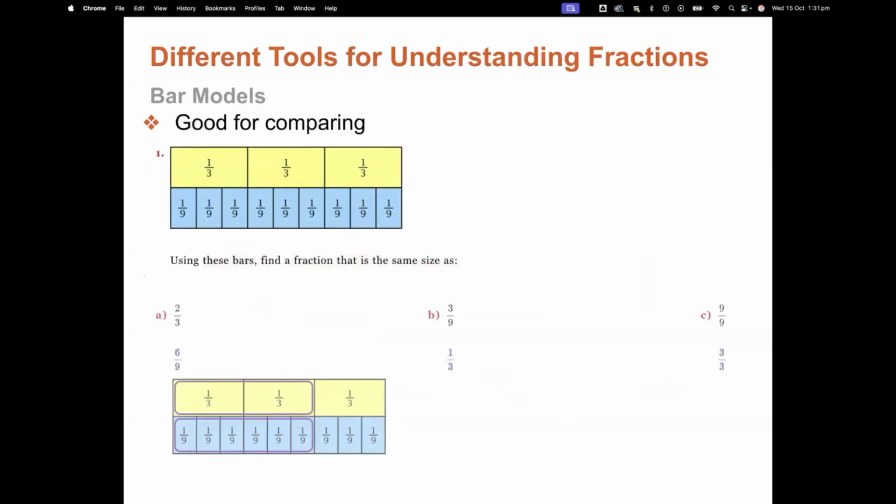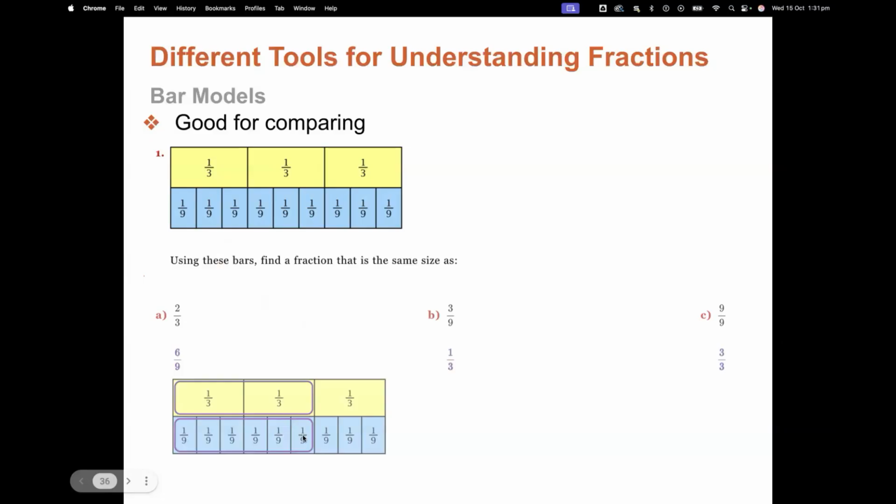So this is the equivalent fraction stuff. So you see here down the bottom, we have the example. We've got 1/3 and 1/3, that's 2/3. What's that equivalent to? If I now have the same bar, but it's now divided into 9 parts, how many give me the same as 2/3? Well, it's really clear to just read that it's 6 over 9.